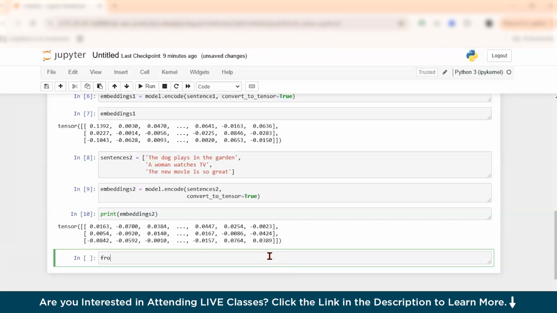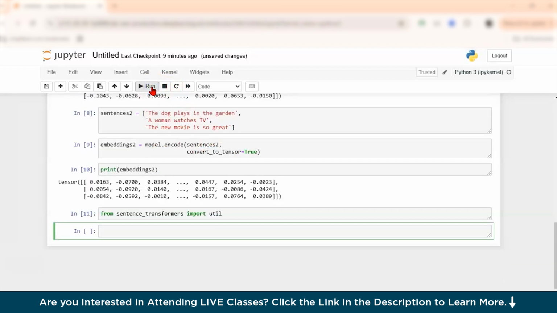Now the next step is, let's measure the similarity between sentences. For that, we have to write this piece of code: from sentence transformers import util, cosine scores is equal to util.cos_sim(embeddings 1, embeddings 2).